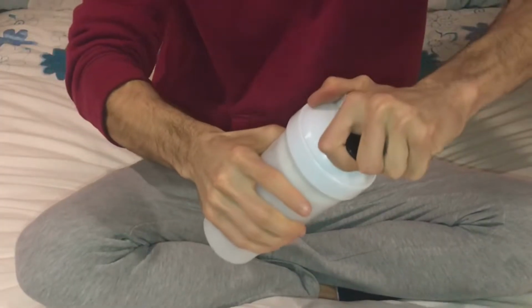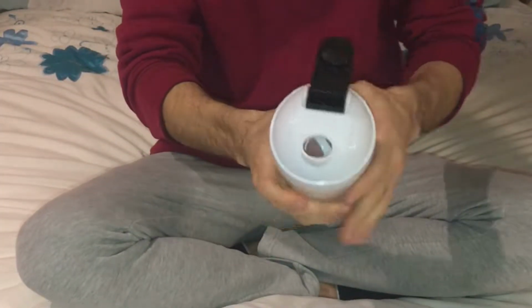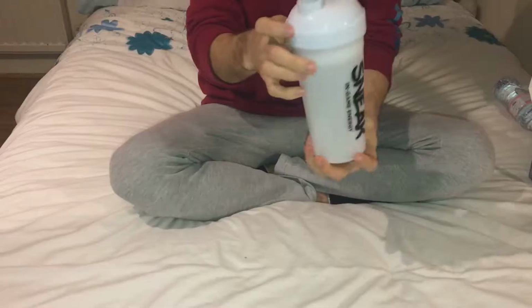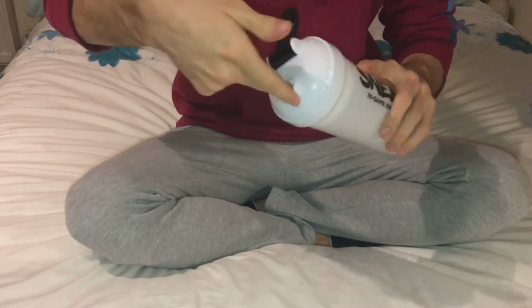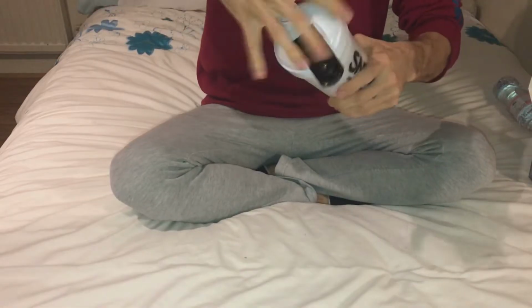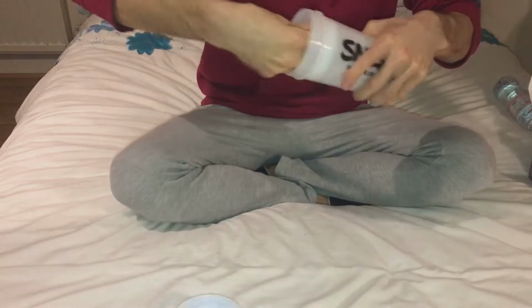It's a really lovely design for the shaker cup. And I think I'm probably going to have to use it for the gym too, just because it's nice. Oh my god, what are you doing? What is wrong? You can't fit 2 fingers in there. I appreciate how they actually designed the shaker cup, because it's a very nice design. Oh my gosh, what is wrong with you?